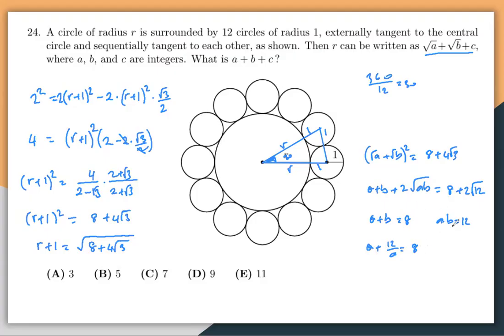But you can also guess those as well. The sum of two numbers is 8, and the product is 12. So it looks like 6 and 2 does work, and it doesn't really matter which order you have. Again, you can solve this quadratic if you want to, but with these integers, 6 and 2, or 2 and 6, A is working. So then the answer has to be R is equal to root 6 plus root 2 from this expression.